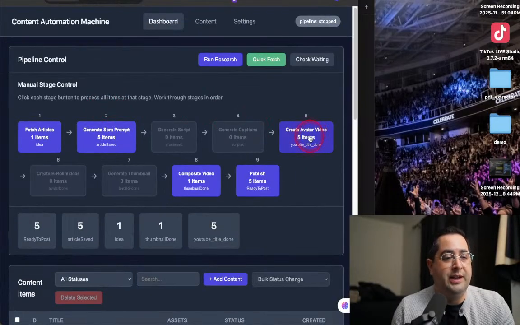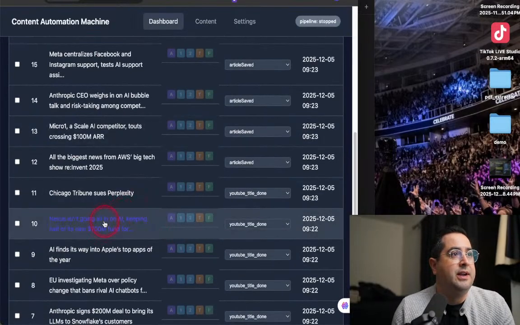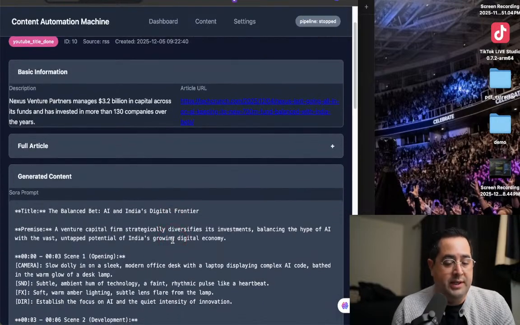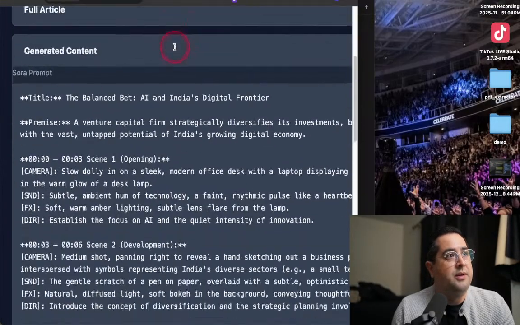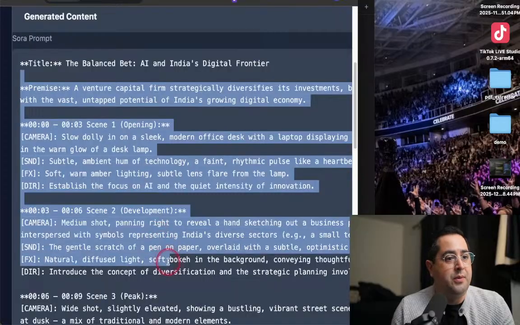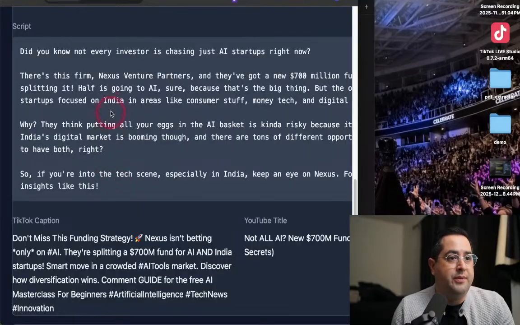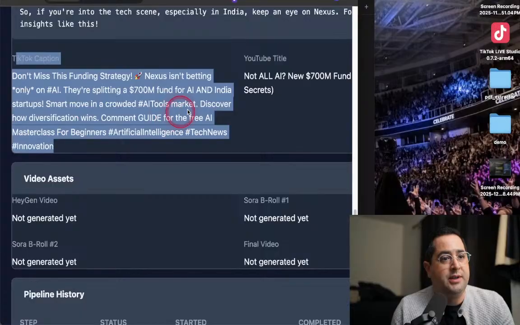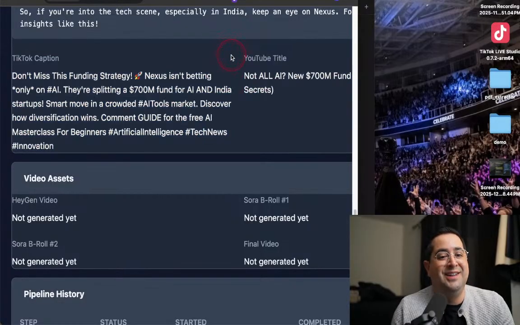Now he's going to generate the talking head avatar. You can see down here, if I click on this, that it's saving. It's just saving all the data. It's saving the article link. It's saving the name of the article. It's writing the caption for the prompt. It's writing the script for the talking head avatar. It's writing the TikTok captions. It's also writing the YouTube title. Oh no, this is all vibe coded using Claude Code and Python, basically.